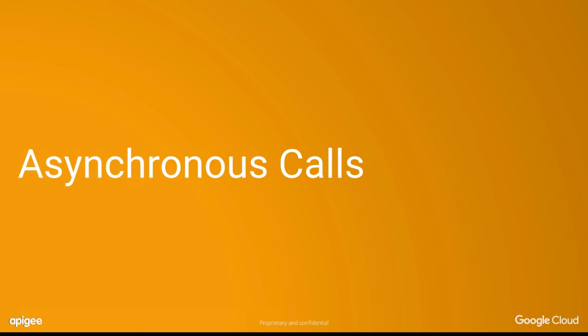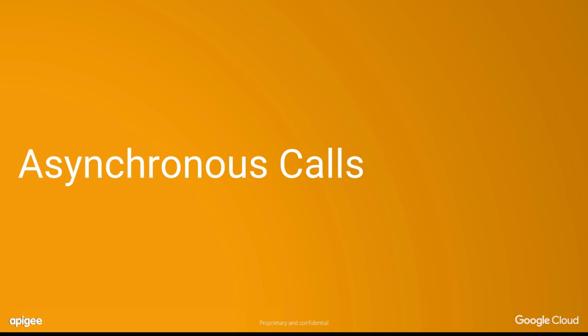So it'd be better if we could do all these things asynchronously. So we had three different callouts in there, and we're doing them sequentially. First we're looking up the latitude and longitude, waiting for that result to come back. Then we're calling the weather service, waiting for that result to come back. And then we're calling up the restaurant service, and we're waiting for that to come back. And then we return that. So the response time for this is basically the sum of those calls, plus a small amount of overhead.